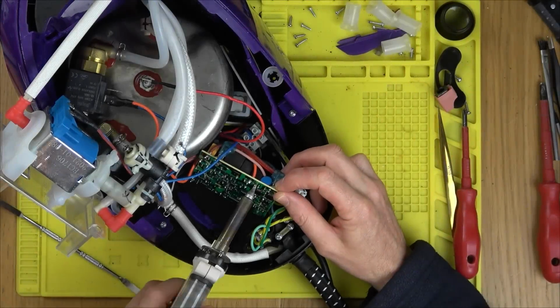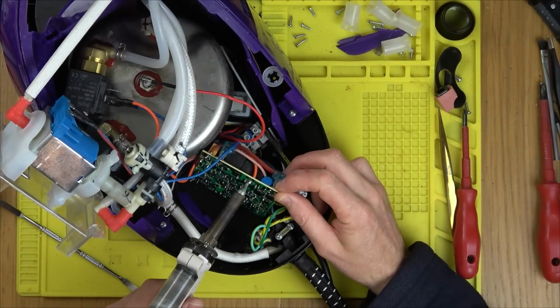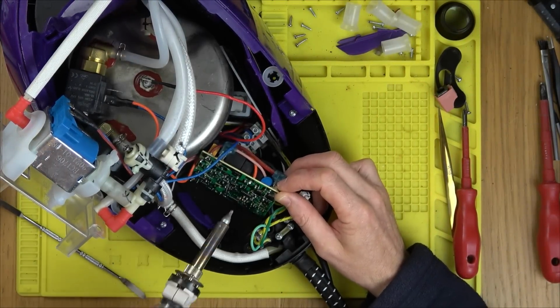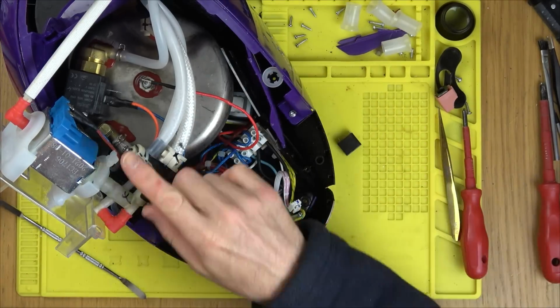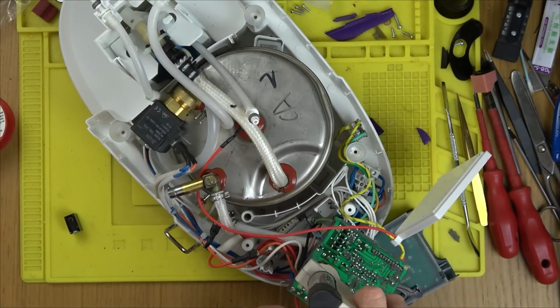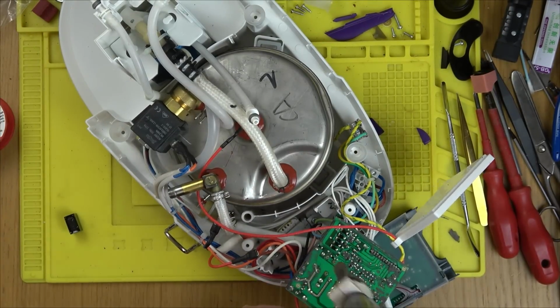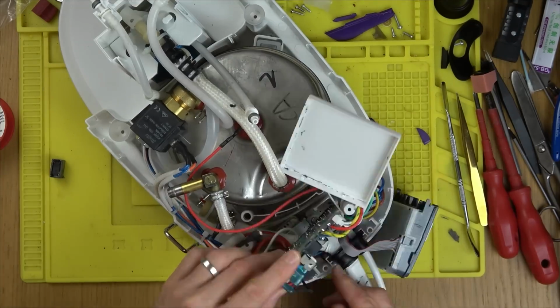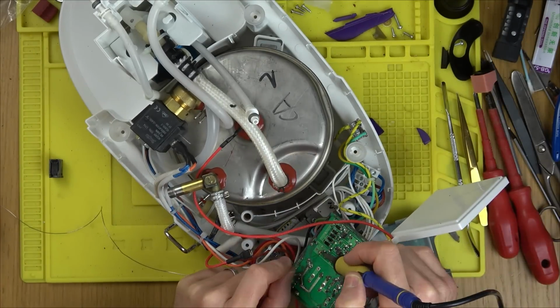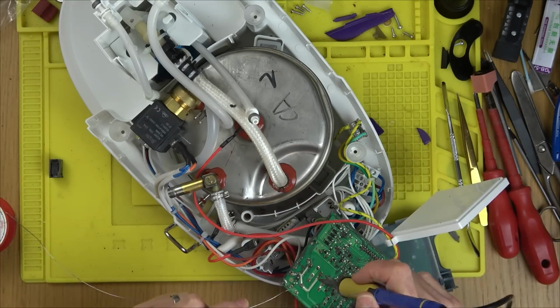So I take the relay out of this donor iron here and I put it into the iron that we're trying to fix, and also I have to order up a new solenoid valve. I thought I'd seen them for sale for £6, but actually when I went to buy them, I think it might have been a different model, because these ones here, which are normally closed, were getting priced up as £15 delivered from AliExpress, and of course that's coming from China, so it's going to take a while to arrive.